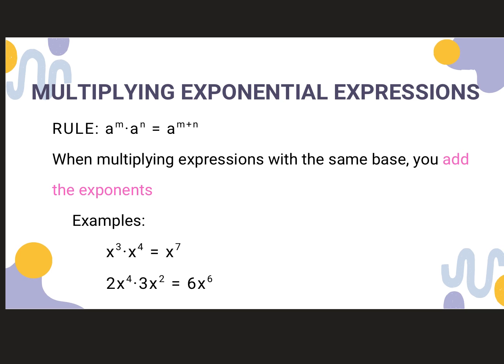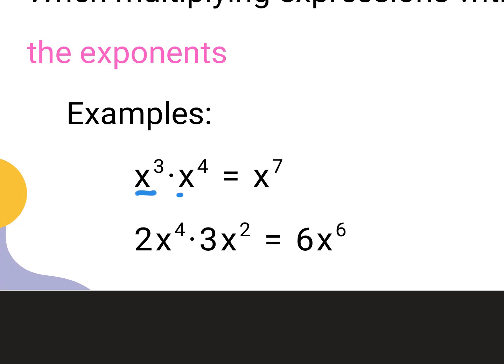Now we're going to talk about 2 different exponent rules. We're going to talk about what we do when we multiply bases that are the same, and then when we raise a power to a power. So if you have bases that are the same and you're multiplying them, a simple way to evaluate is just to add the exponents together. So in this first example, you have x to the 3rd times x to the 4th. The bases are the same. The base is the x. So the way that you would simplify that is to rewrite it as 3 plus 4 is 7. Because what this is saying is x to the 3rd looks like this, 3 x's, and x to the 4th looks like this. So how many x's do you have total? 7.